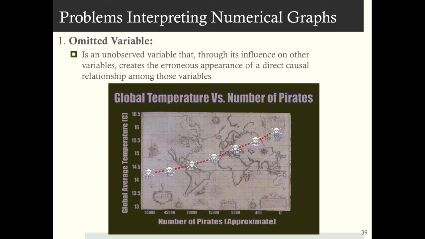In this example, we see a graph that shows us a positive relationship between the number of pirates in the world on the x-axis and global average temperature on the y-axis. Taking this graph just at face value, one may mistakenly interpret this as a causal relationship, saying that higher global average temperatures are caused by increases in the number of pirates worldwide. However, there is more than likely some other variable that is causing global average temperatures to increase, and it's just not represented here on the graph. Some of you may already be familiar with this phrase: correlation does not imply causation.